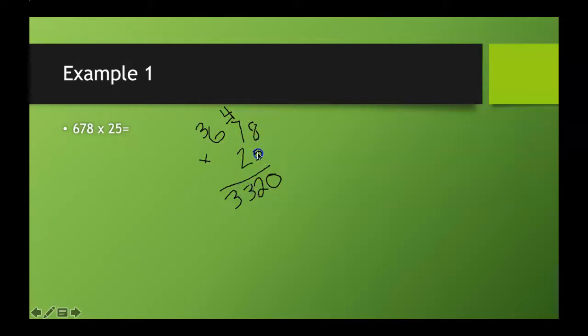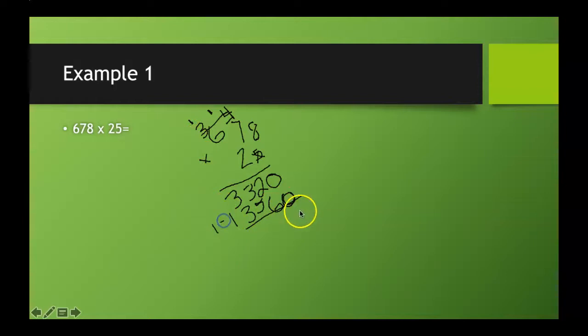Now we have completed the ones, and I like to cross these ones out as well. Moving over to the tens column, so I'm going to put my magic 0 there. We start with 2 times 8 is 16. Put the 6 down and carry the 1. 2 times 7 is 14, plus that 1 is 15. And carry that one. And then 2 times 6 is 12, plus 1 is 13.